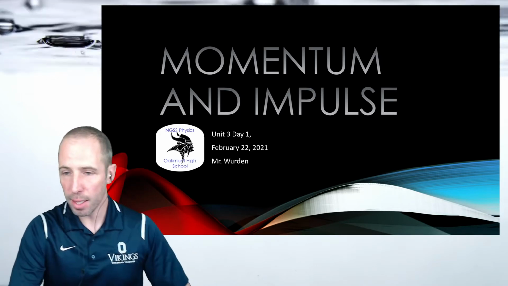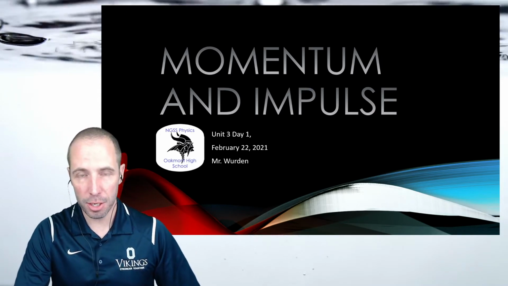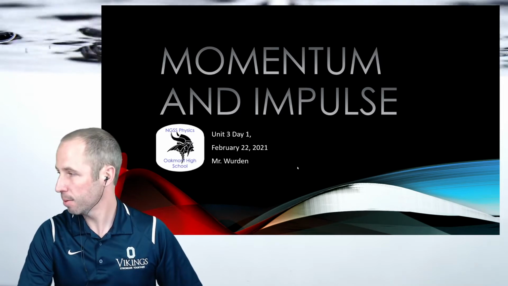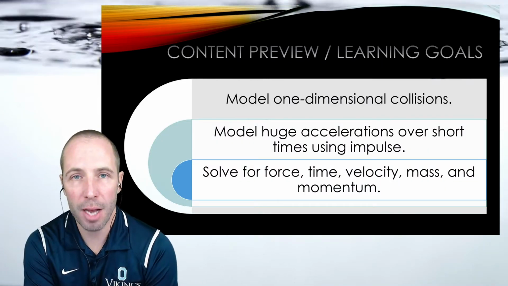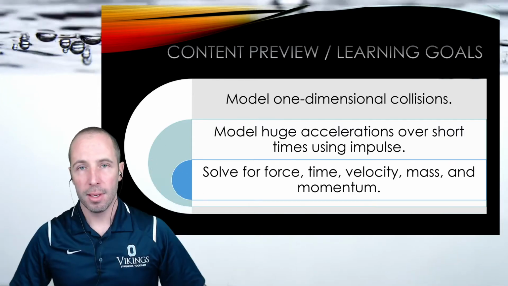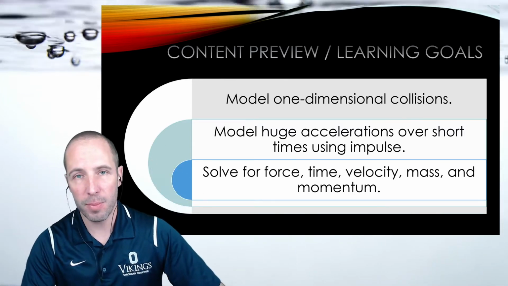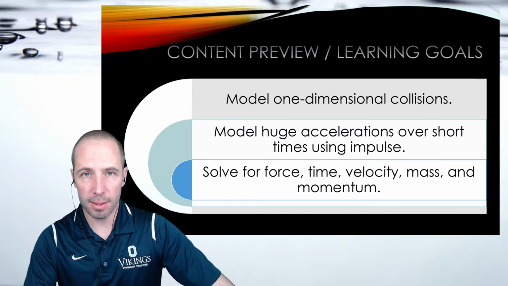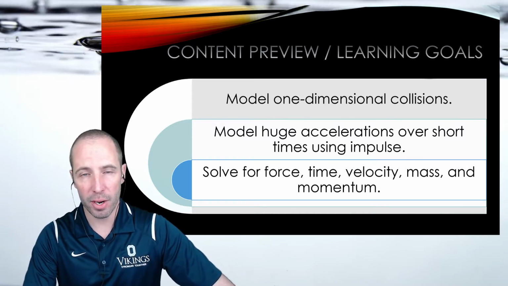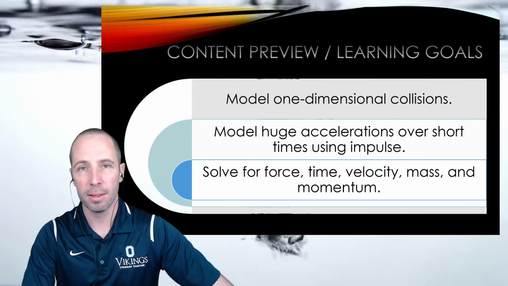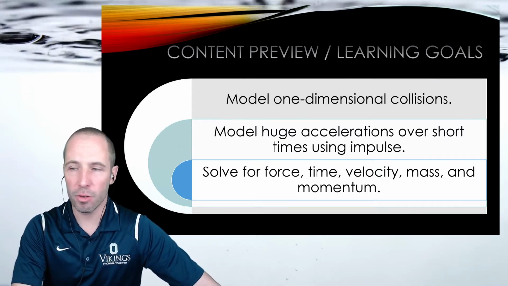All right, so our lesson today, our topics are going to be Introduction to Momentum and Impulse. And basically, momentum is when two objects are pushing off of each other during a collision. You guys already answered what you thought collision might be in everyday language. In physics, it's a much broader term that means any objects pushing off of each other or separating or coming together, colliding. So it doesn't have to mean like a car crash or something.